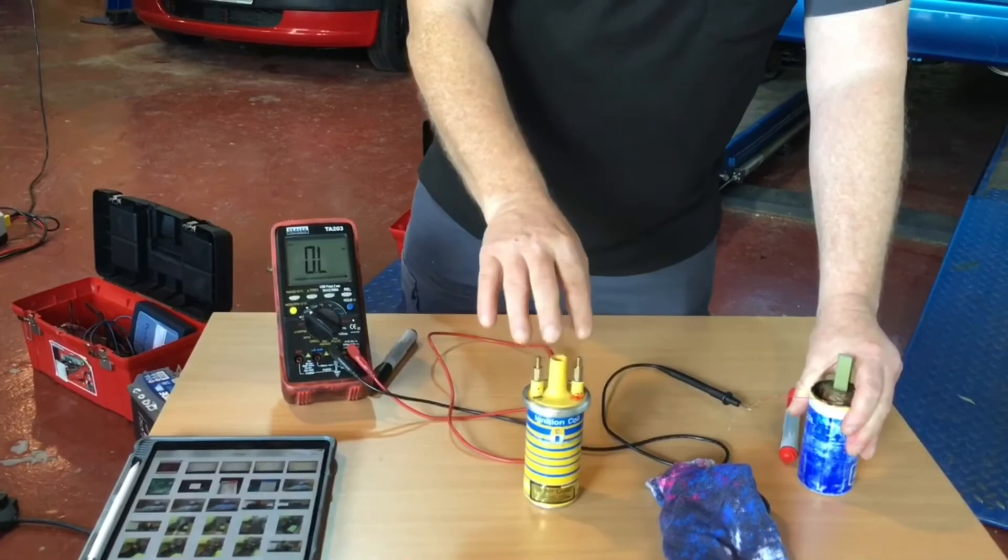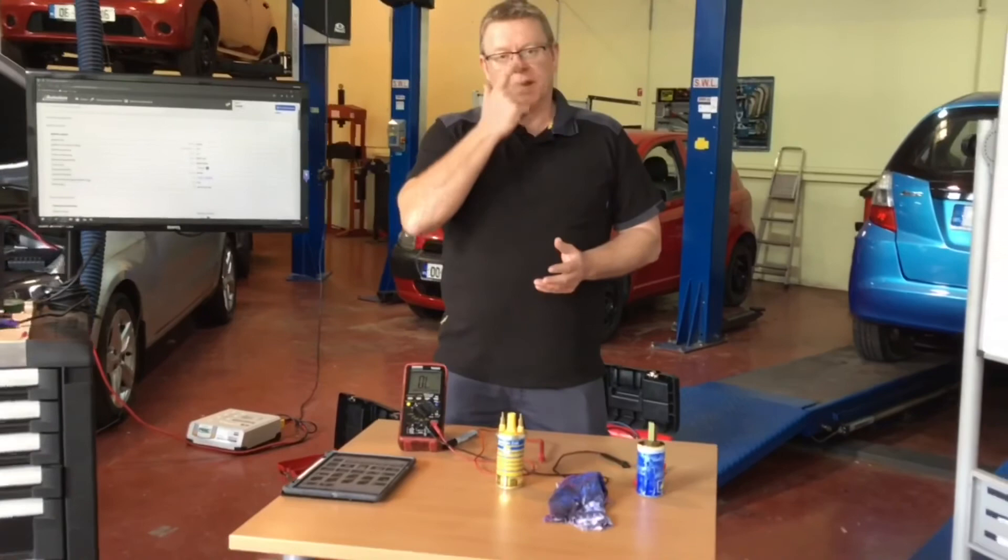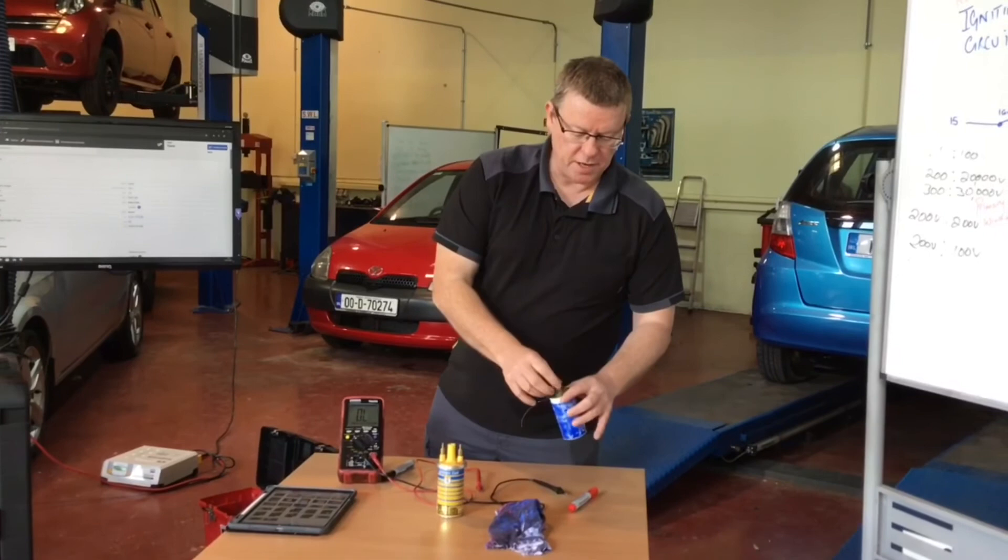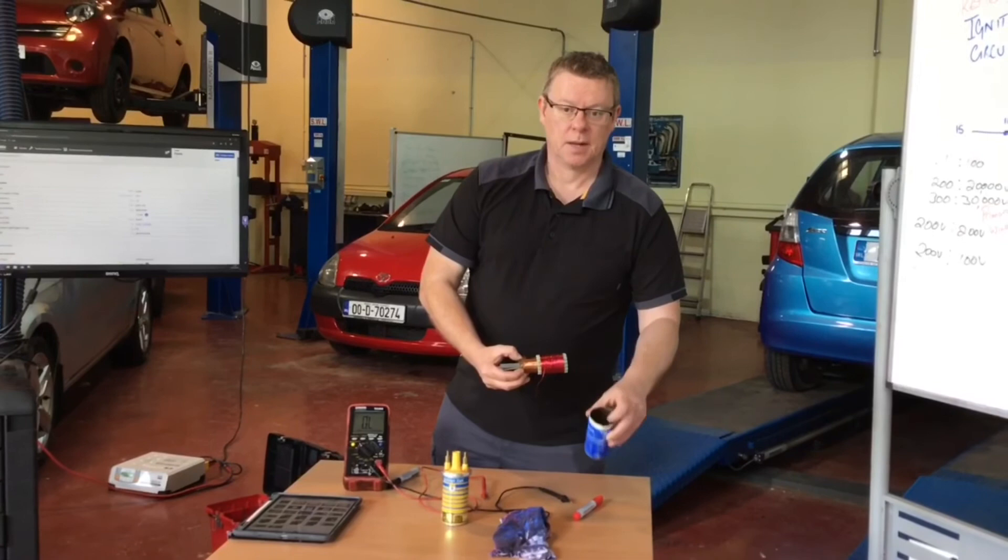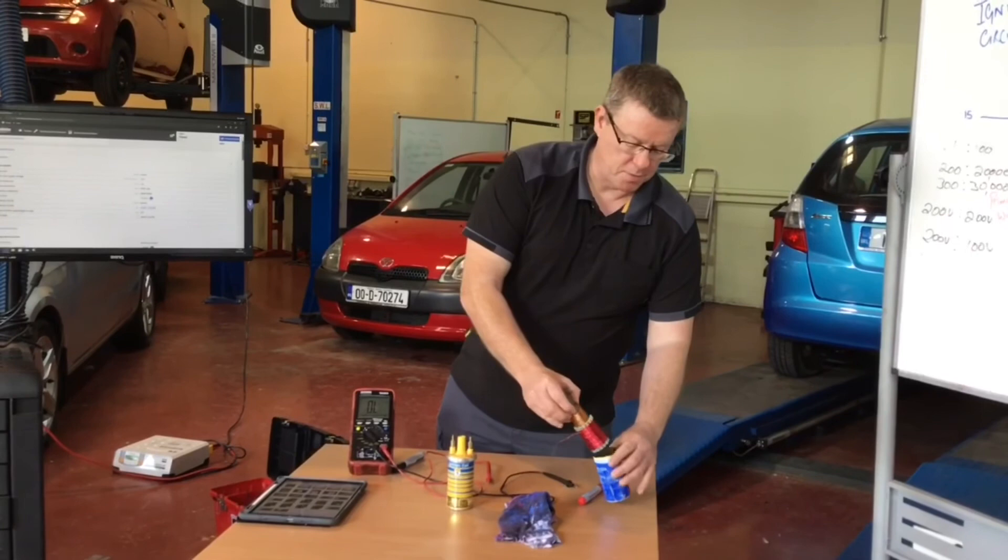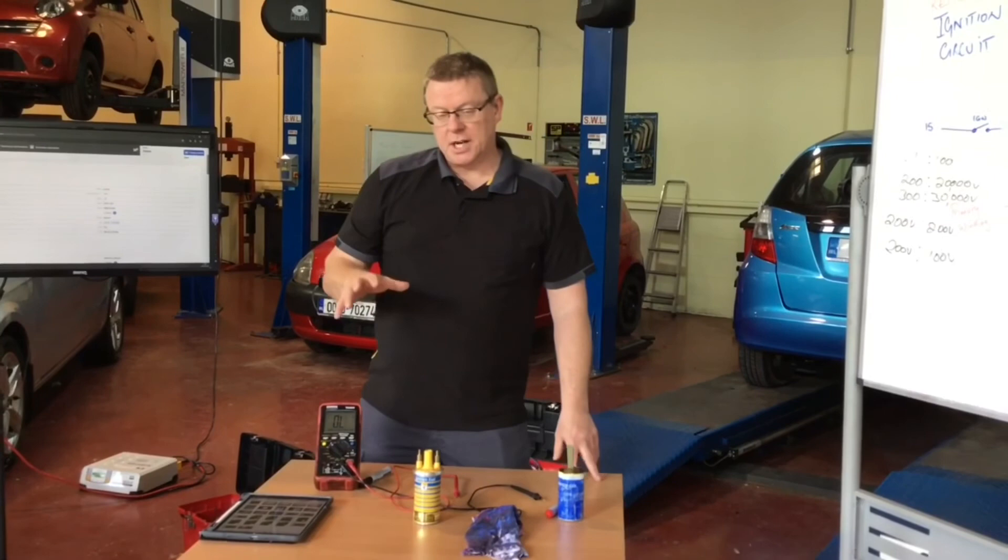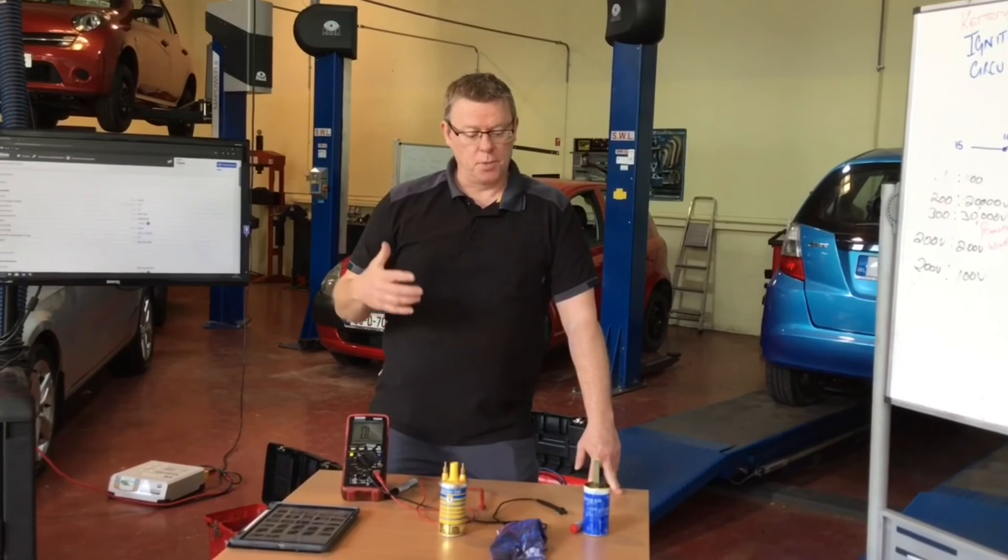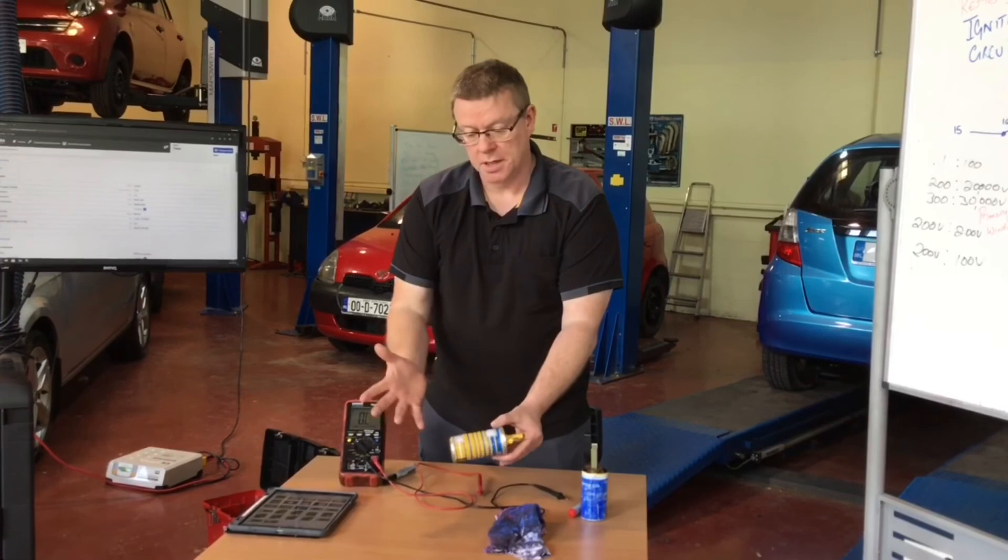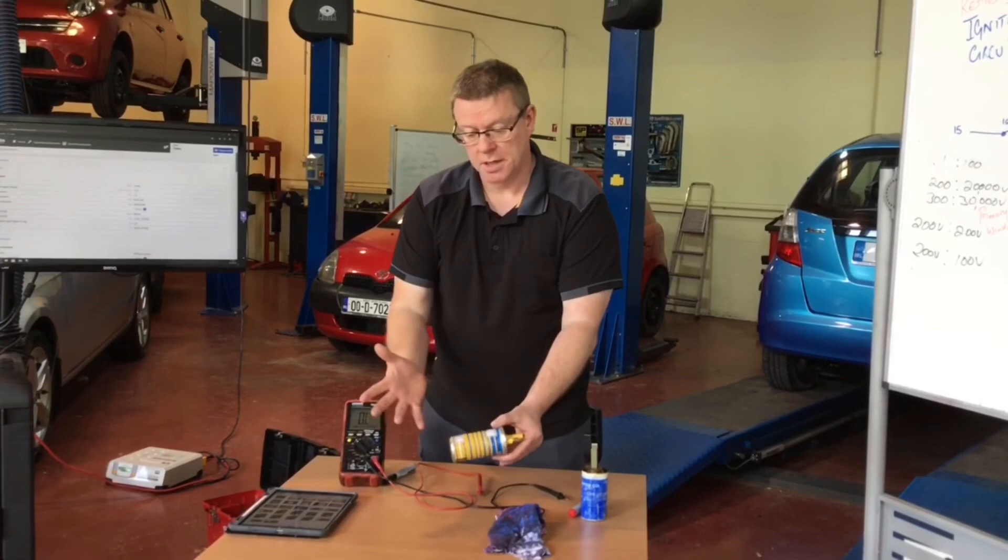Remember it's going to be generating a huge amount of voltage, so it's going to build up a good degree of heat in there. To try and stem the heat from overheating, the coil from overheating, we fill the coil with a transformer oil which sits inside there. And that's going to absorb the heat from the coil and stop it from overheating and burning out. So that's our basic coil testing done. We've tested our primary, we've tested our secondary, and we've tested that we are not short-circuited to earth anywhere. Earth being where the body is going to be clamped onto the frame as it was on the engine. So that's it for that. We'll continue on with some further testing in future videos. Thank you.